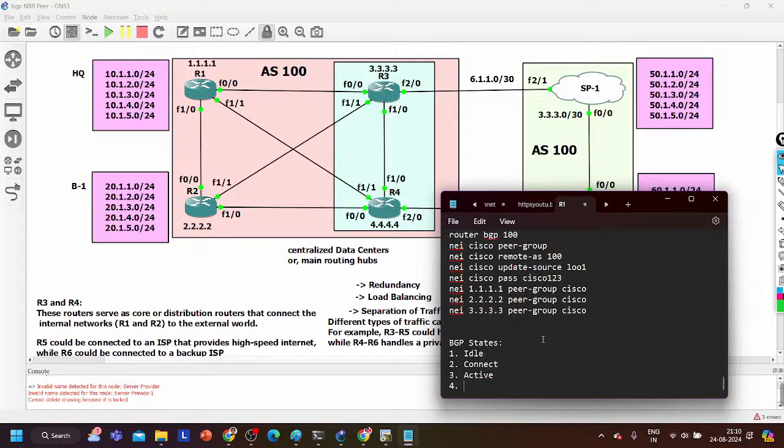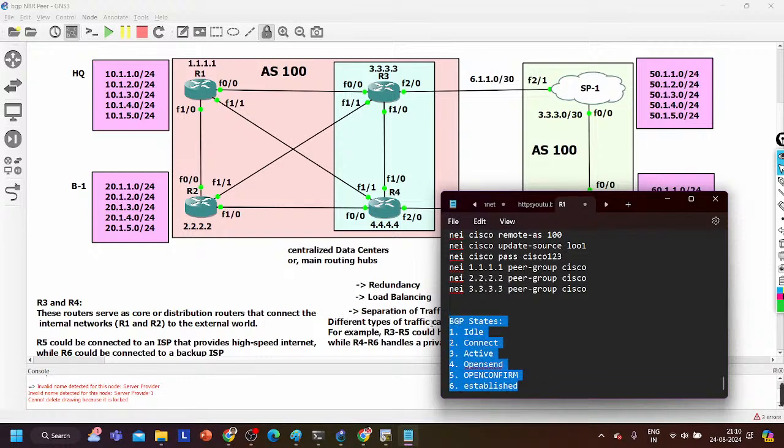The fourth one is open sent. The fifth one is open confirm. And the last one, the sixth, is established. These are the BGP neighborship states.